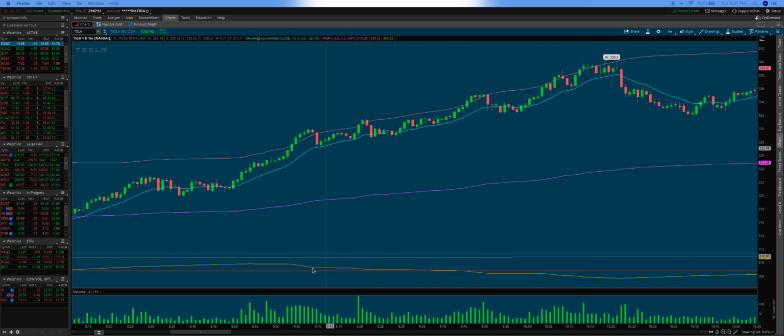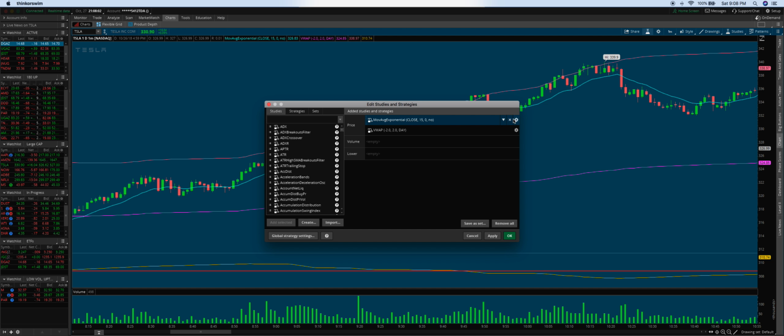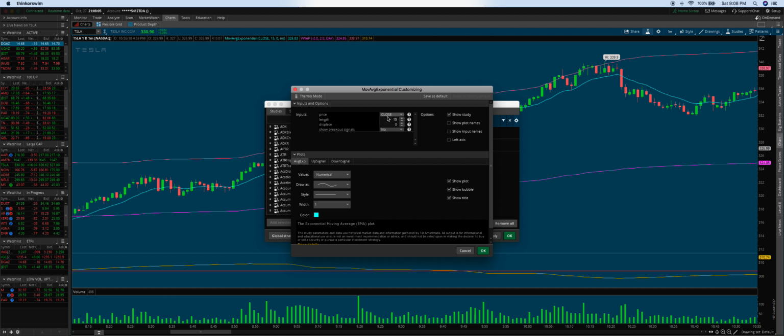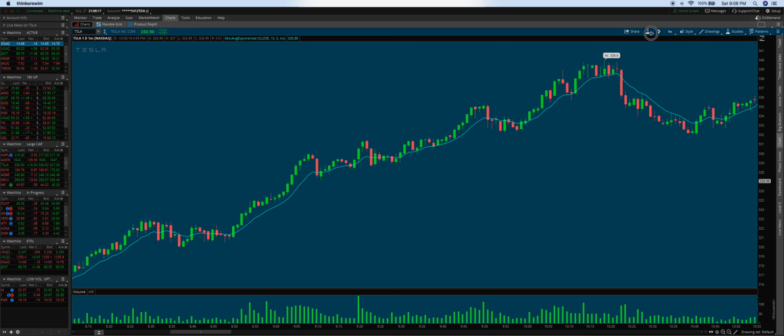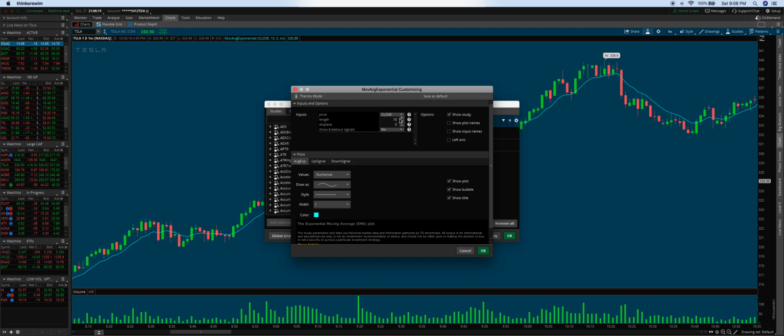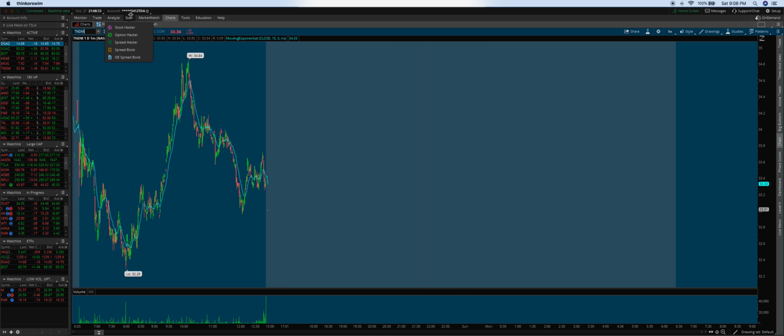and go from there. So if I were to go over here to the study, delete the VWAP, come right here, like I said about that length, if I wanted it at 9 or 10, we can go ahead and see how that line is adjusted. It's moving a little bit too fast, so we don't want it to move too fast. We just want something that is relatively not slow, but it's kind of just like at a very nice momentum. So I like it at 15, and as we can see, it's not riding right along those candlesticks, but it's giving us enough space. So back to TNDM.